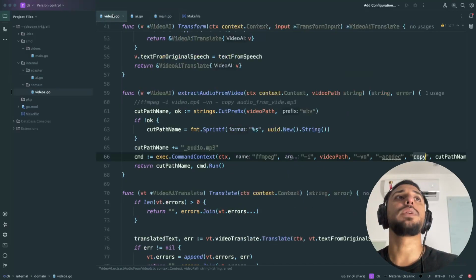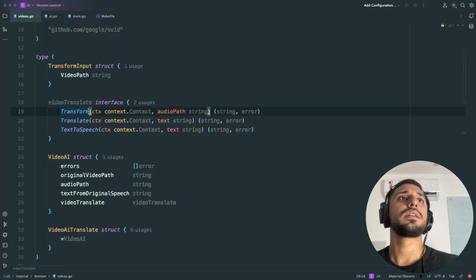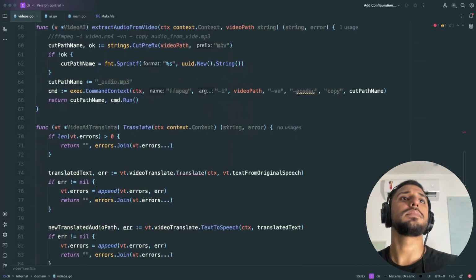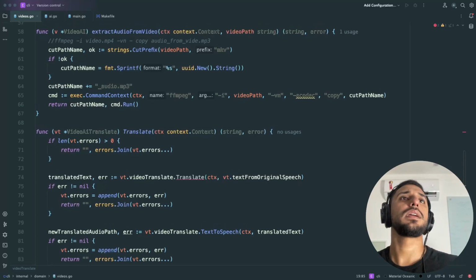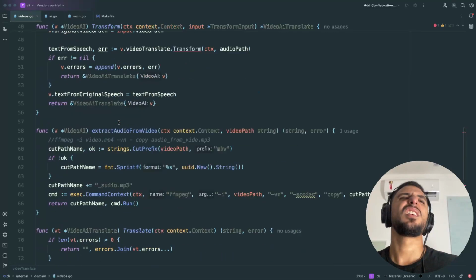So, and then we could change what we did here. Transcribe and translate, right? Something has broken. Oh, this is gonna change a lot. A lot.